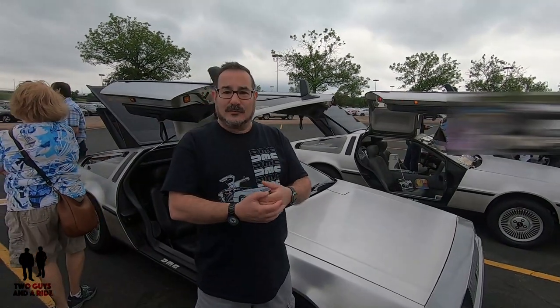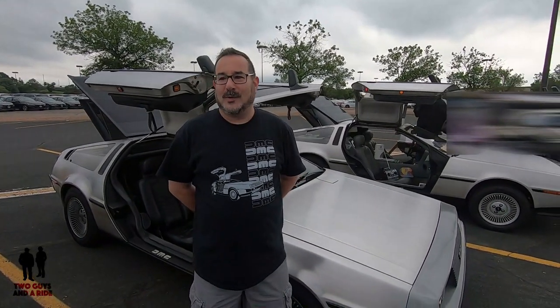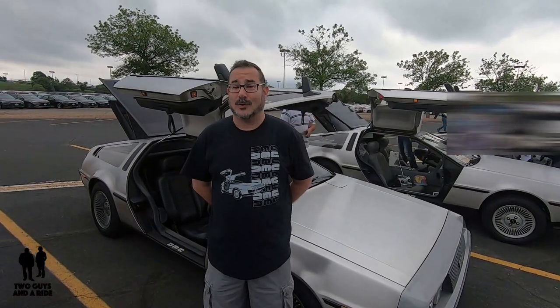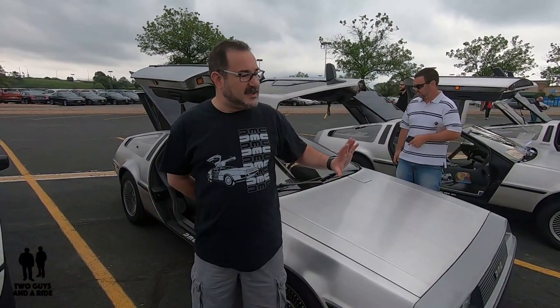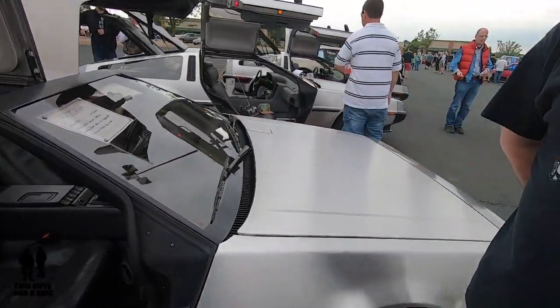You see in the rear bumper the word DeLorean — it's actually an impression into the rear bumper. Then there's the famous line from the movie: 'Doc, are you telling me you built a time machine out of a DeLorean?' And Doc's response: 'Well, the way I see it, if you're going to build a time machine out of a car, you may as well do it with some style.' Between that dialogue and seeing the word on the rear bumper, I start thinking — is that a real car? At first I actually thought it was a prop built just for the movie.